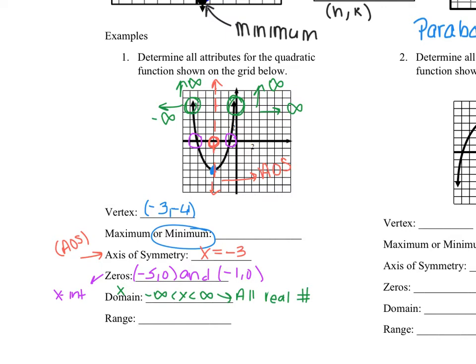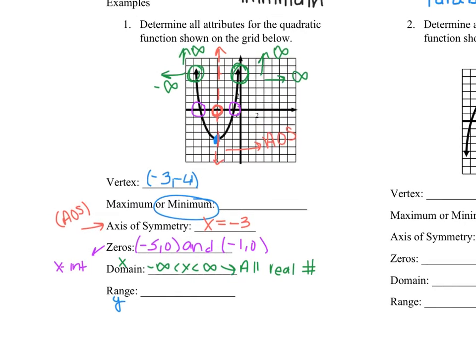Okay, then we have range. Range is your y values, so that's going to work bottom to top. So the furthest down this graph goes is actually your vertex. That's why it's called a minimum. So for the range, we're going to use this y value right here on your vertex. So the y of my vertex is 1, 2, 3, 4. So we're going to put a y and then a 4. Now, since 4 is the minimum, that means all of your y's are above that. So it's going to be y ≥ 4.